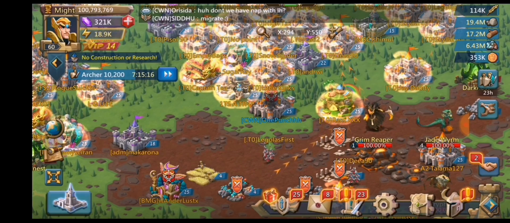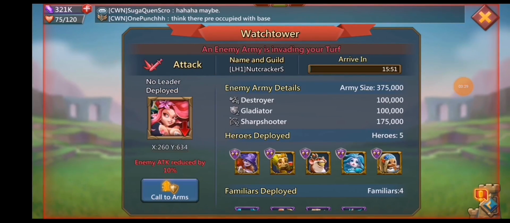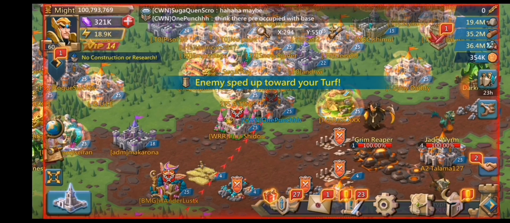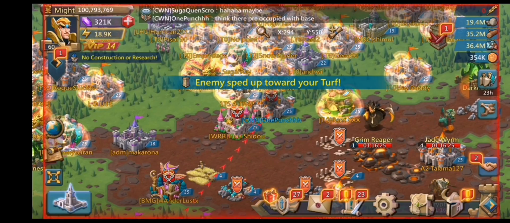People are messaging me. Some people actually do realize it's me. Other people don't, and they try and hit me. But Hemi did actually try to give me the leader back. So Nutcracker decided to not rally me and just attack me. They're speeding up with their leaderless attack, trying to free my leader here, or free the leaders here. But that's not going to work, especially a siege attack like that. I think they're really confused about what's going on.